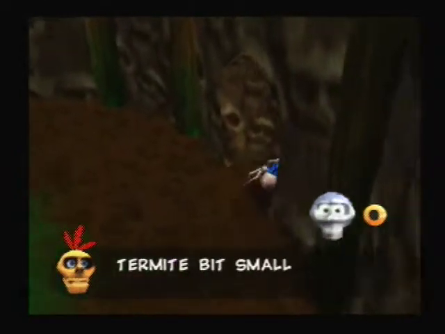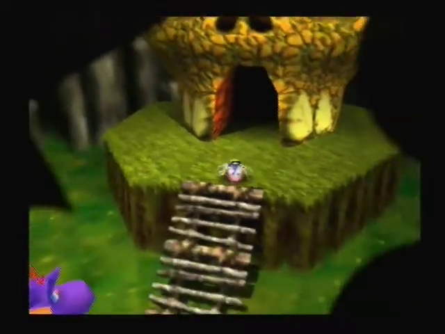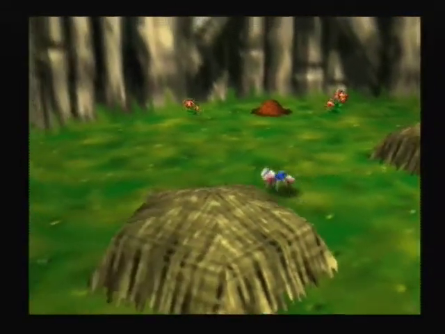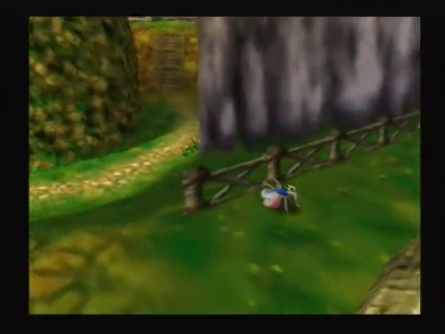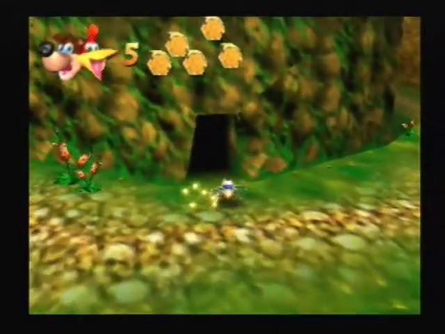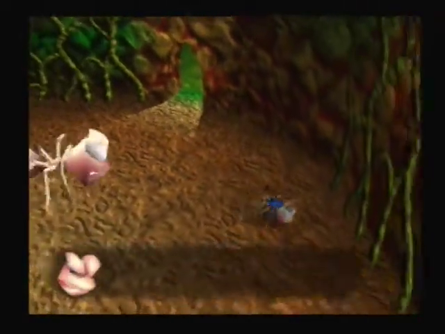Okay, termite. Oh, it's a termite. Okay. Oh, Mumbo, quiet. Y'all, you're at the termites too? Alright, let's get inside here. Alright. Wait, there's two ways in there?